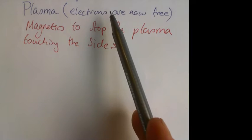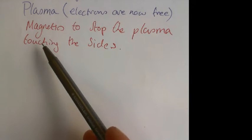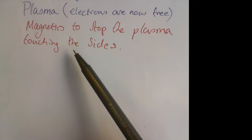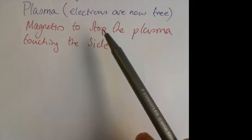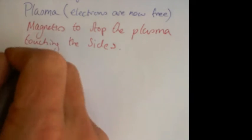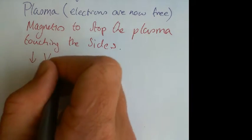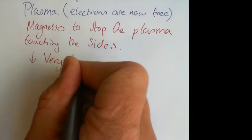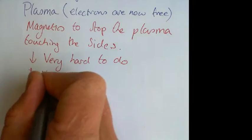So if you imagine you've got a plasma, which is really hot, where the electrons are free to do whatever they want, and the magnets stop it from touching the sides, you can see how this is going to work out really expensive and really difficult to do. So those are your major downsides. Engineering wise, it's really hard to do, and it's going to be very expensive.